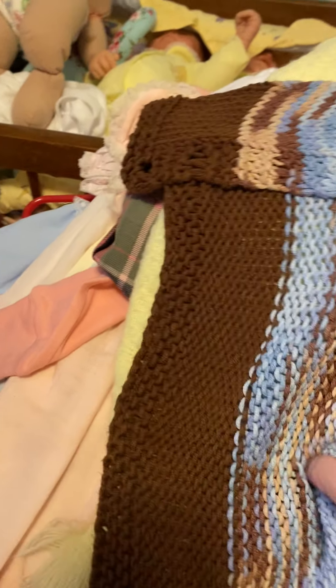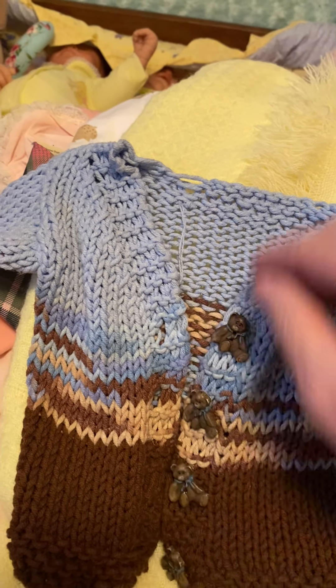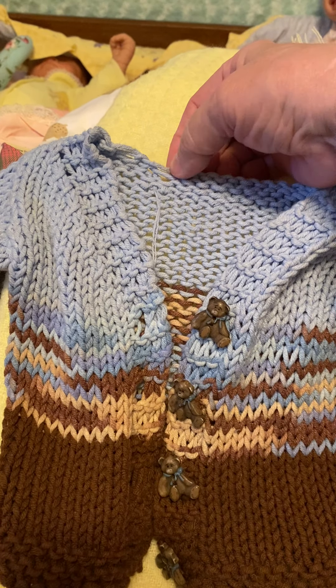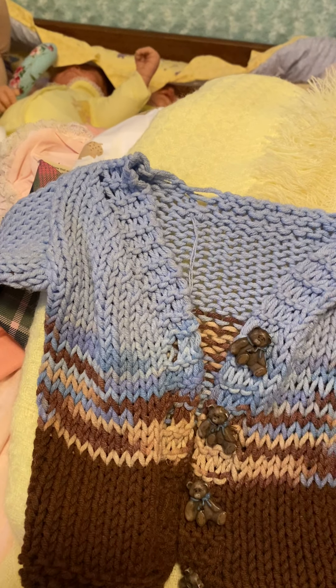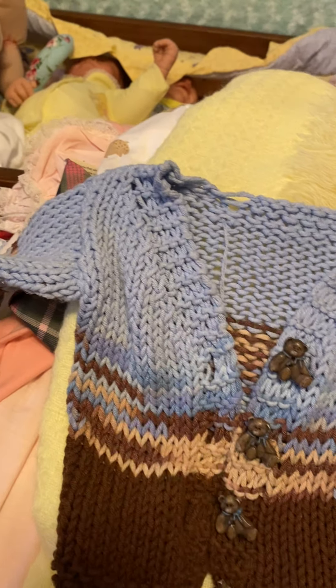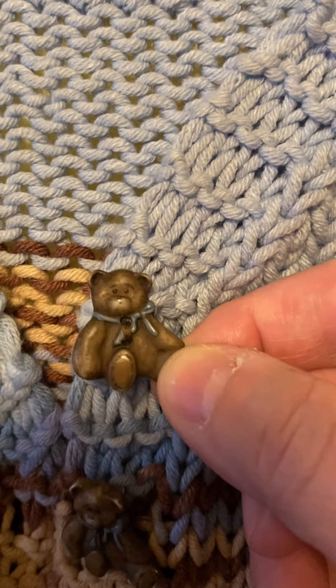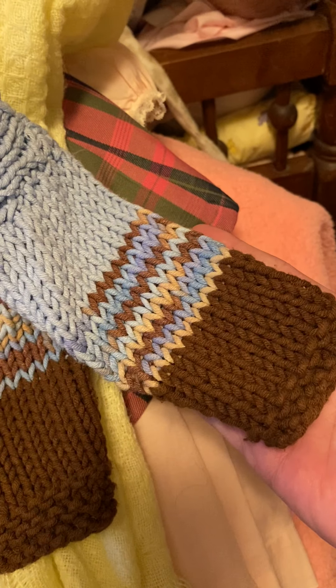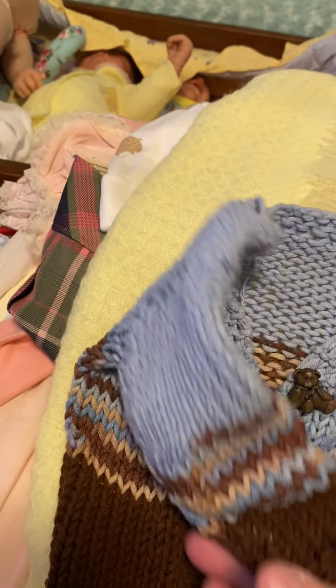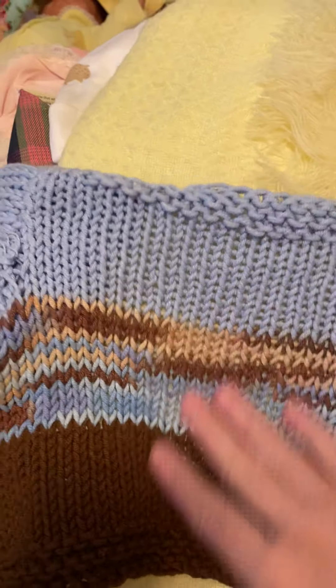And then, this adorable little hand-knitted boy sweater. It's got a loose stitch back there, but my daughter knits and crochets so she can fix it for me. Look at these little teddy bear buttons - isn't it cute? It's got long sleeves, it's blue and tan, and then a couple of different shades of blue. It looks like maybe it's zero to three months.